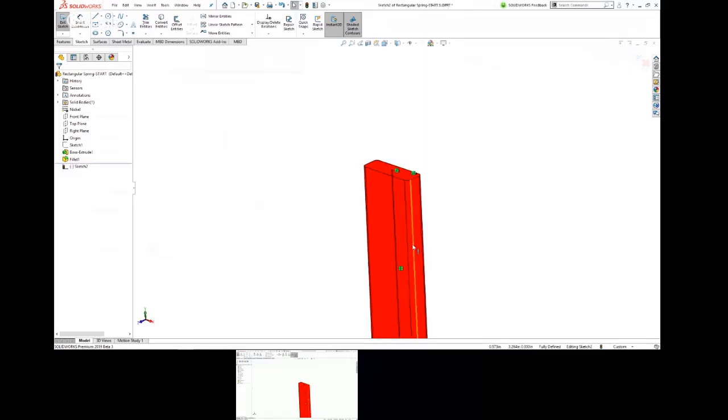Fully constrained, so if my part gets longer, that line is going to get longer with it. That's going to be the sweep path. So I'll exit the sketch. Pro tip, since 2016, if you hit the letter D, it brings up what are called breadcrumbs, and that moves the exit sketch command right to your fingertips. Letter D.